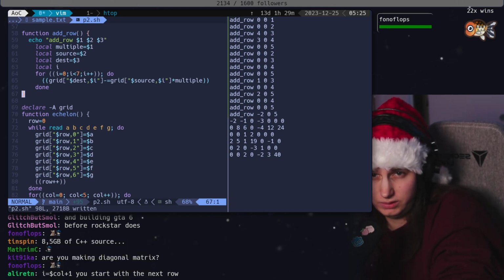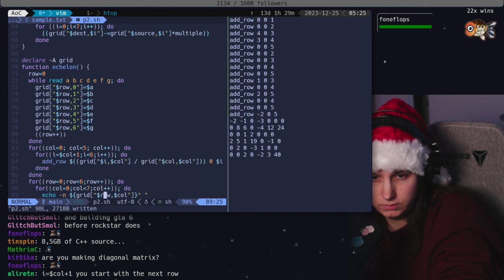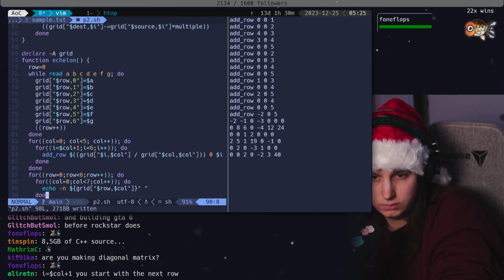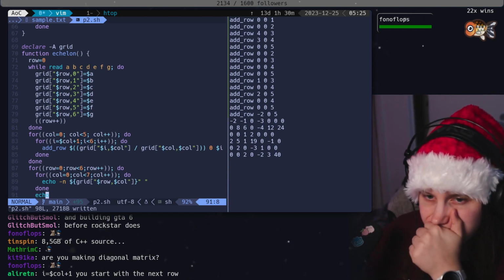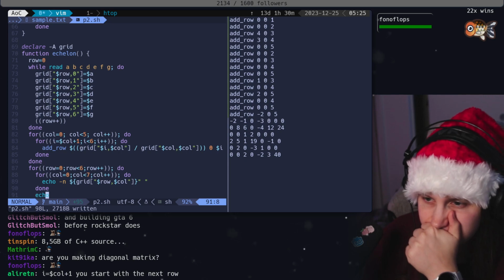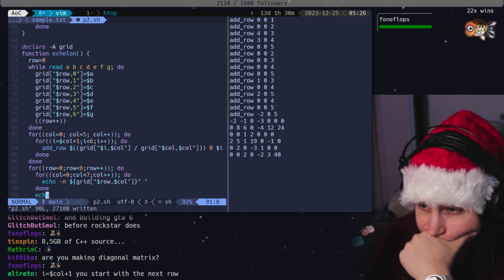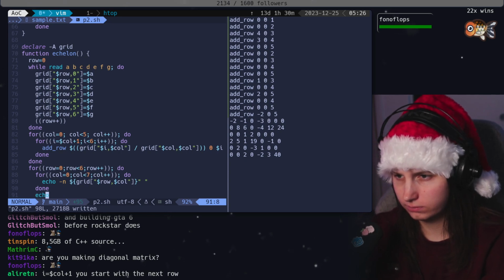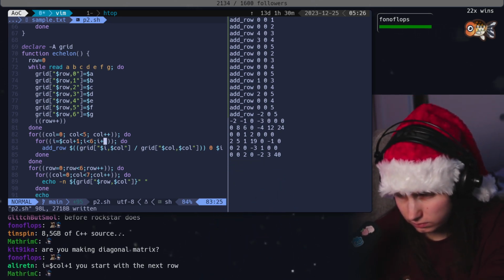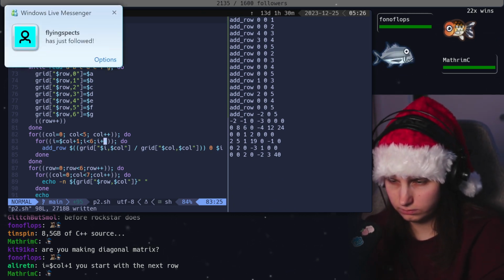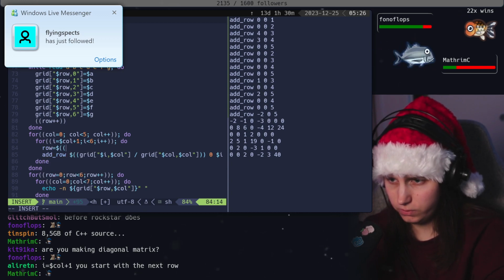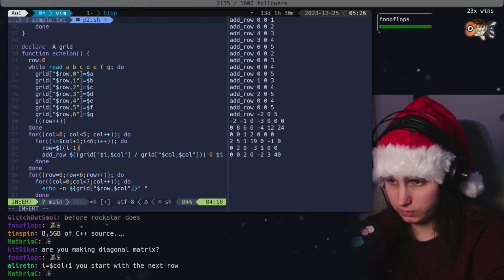Oh, wait a minute. Is it like row equals I minus 1 or something?